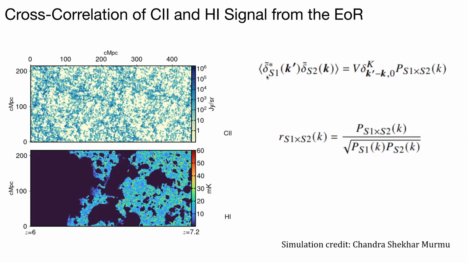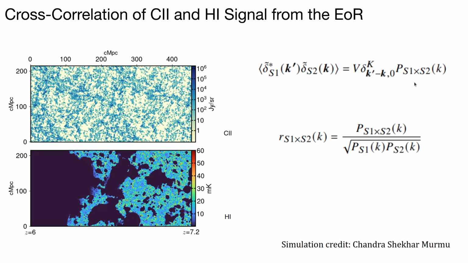Earlier in the definition of the power spectrum, if you remember, I was taking the Fourier transform of the fluctuating field from a particular signal, taking the two k modes, k1 and k2, or k prime and k here as it is shown, multiplying them and taking the ensemble average of that quantity. There will be a Kronecker delta function which will make sure that it is not direction dependent, because the cosmological signal should be statistically homogeneous and isotropic. So the direction independence is introduced by this Kronecker delta function.